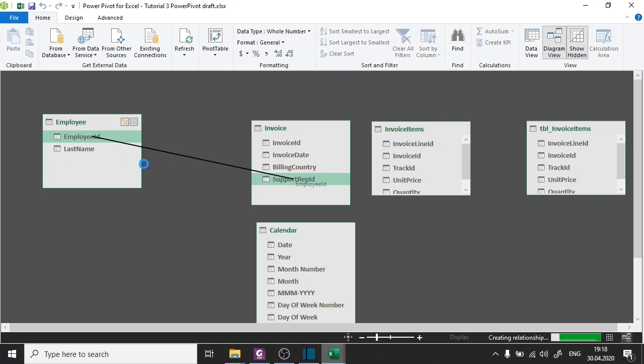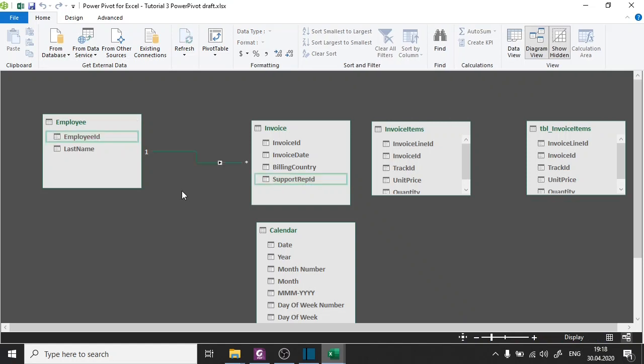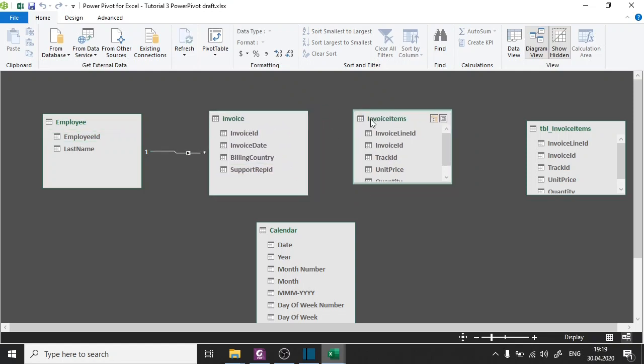And now these 2 fields are defined as primary key and foreign key. And we see that support rep ID is a foreign key to the employee ID primary key in the employee table. This is a one-to-many relationship.